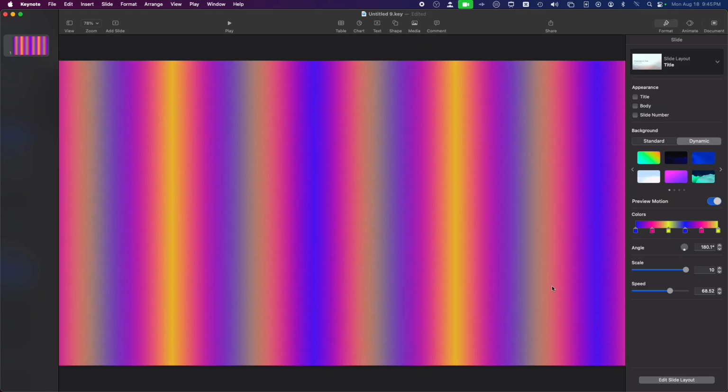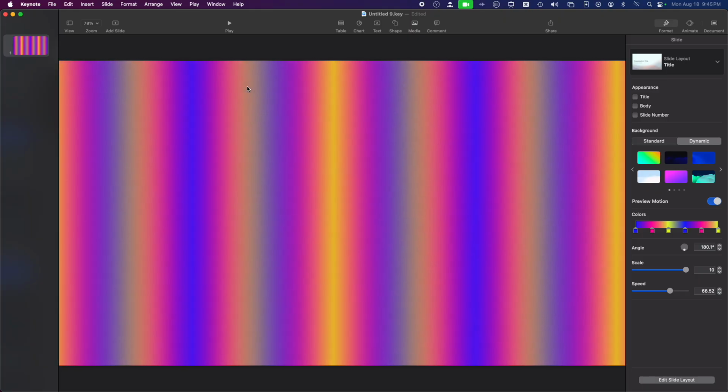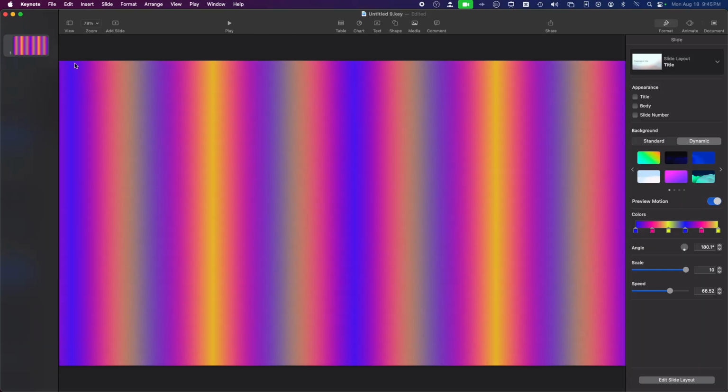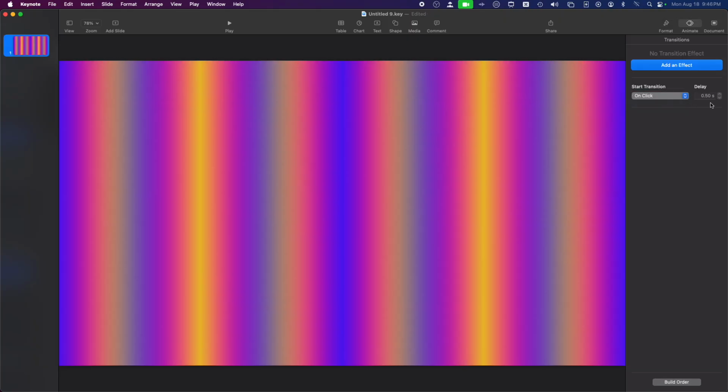Okay, so now from here, you go to animate, and you have this automatic, and you have it go for 30 seconds.